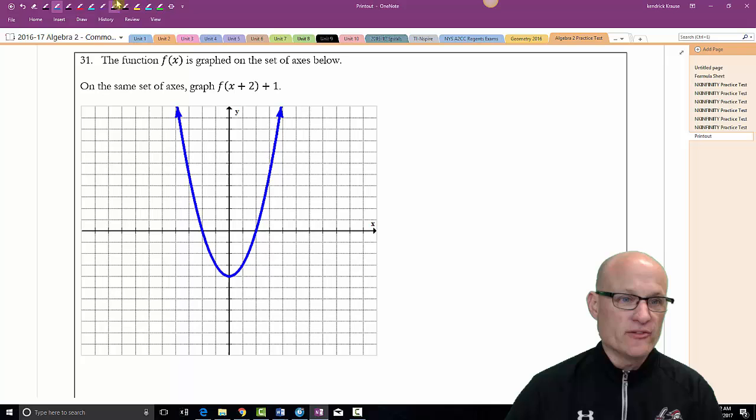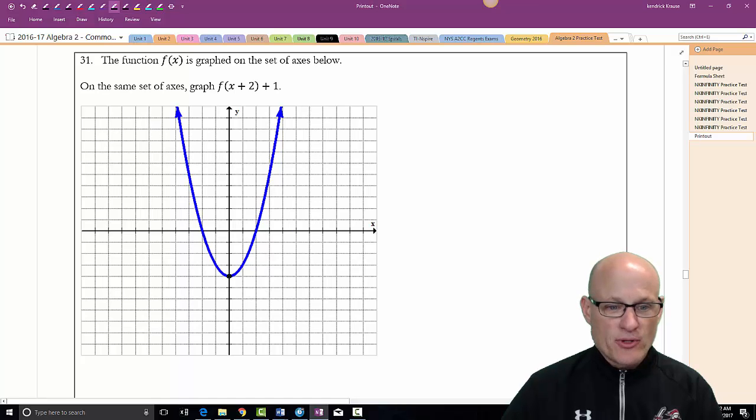All right, let's get to a really easy one. I'll use this pen. So what I want to do, I got this point, this point, and this point, and this point, and this point. Looks like I got a point here, and I got a point here. And what we're going to do is transform this thing by moving it to the left 2. Remember, it's backwards, and up 1. Remember, this is backwards, this is normal. So we're going to move it left 2, up 1.